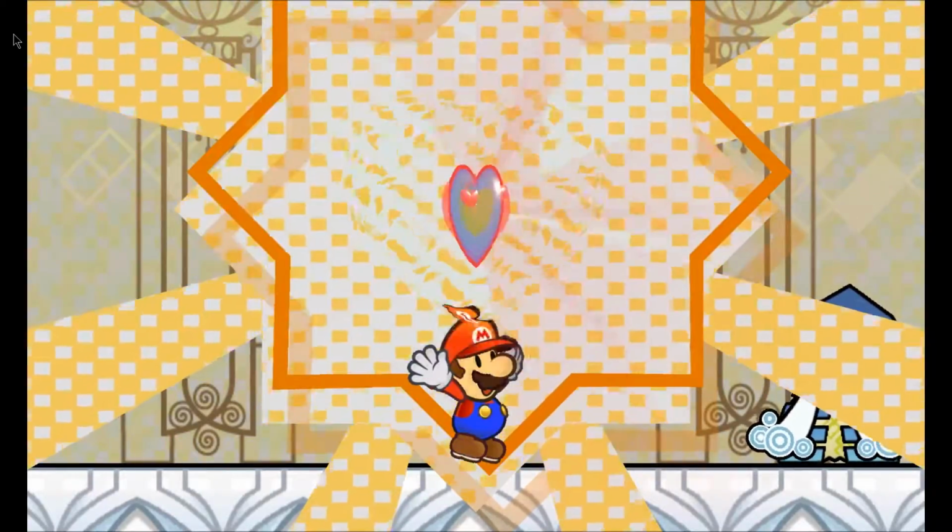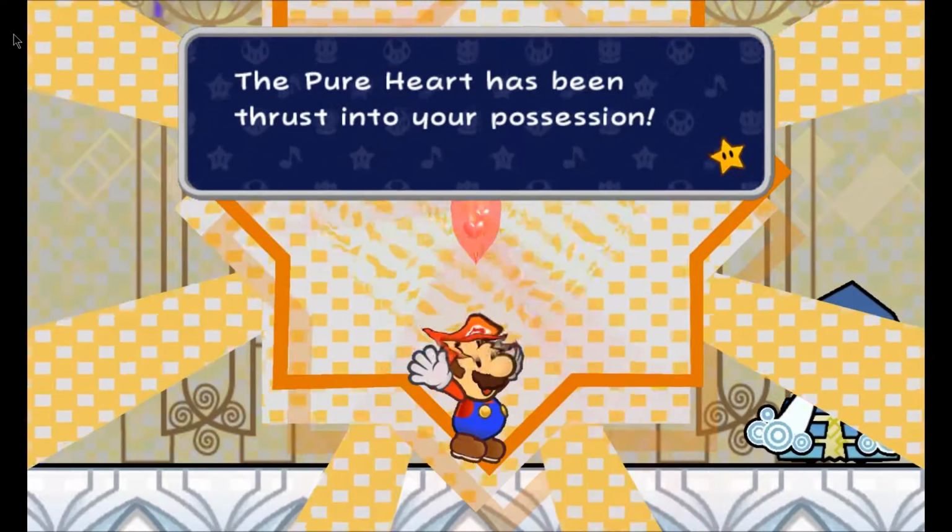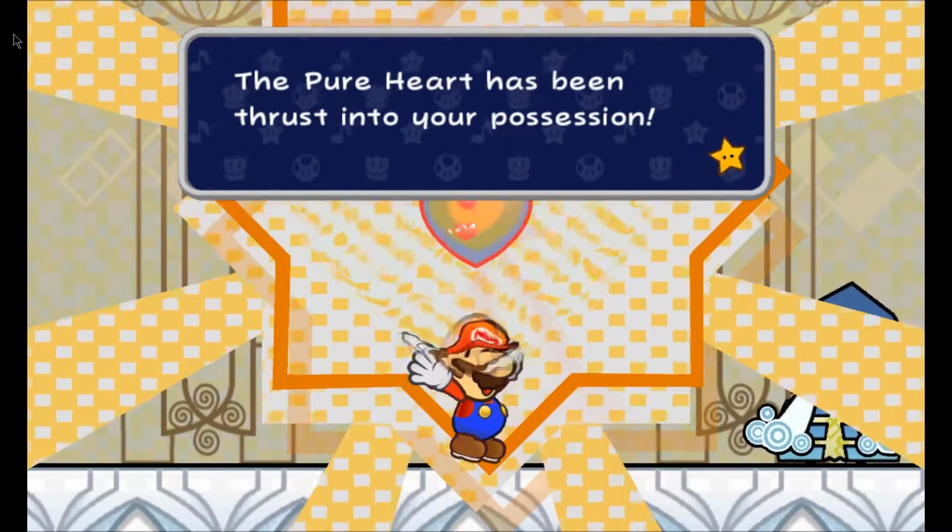And there we go. We got our first pure heart from doing basically nothing, but there's going to be seven more to get where we have to do things.